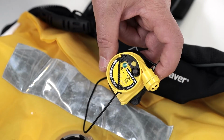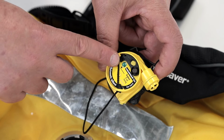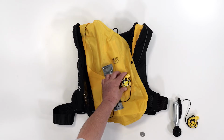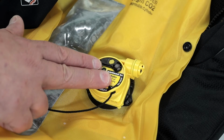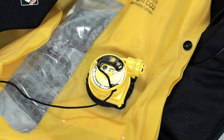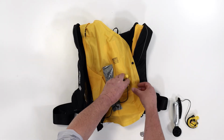Next, take the new yellow cap, check the expiry date and the indicator is displaying green. Position the replacement cap with the water inlet valve pointing to the right. Press firmly onto the backplate and sealing ring. At the same time, turn the black locking ring clockwise into the locked position. Pull on the cap to make sure it is securely locked into place.